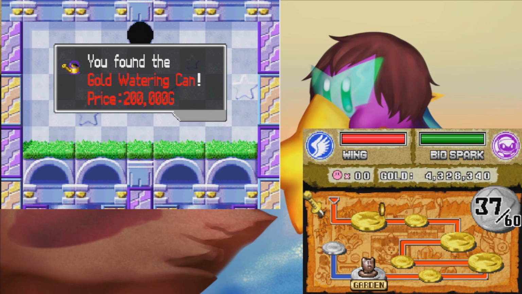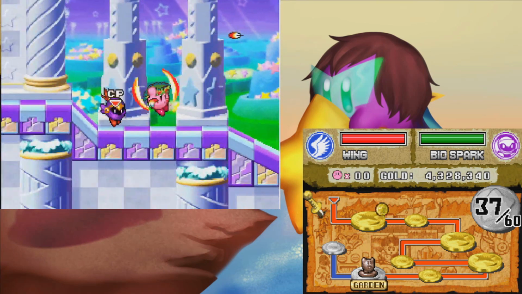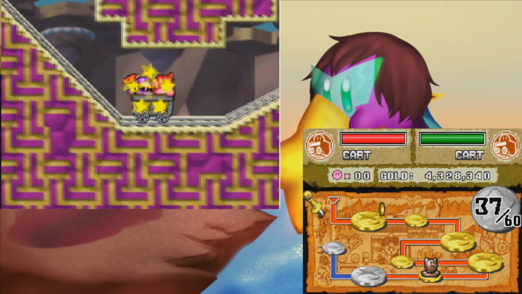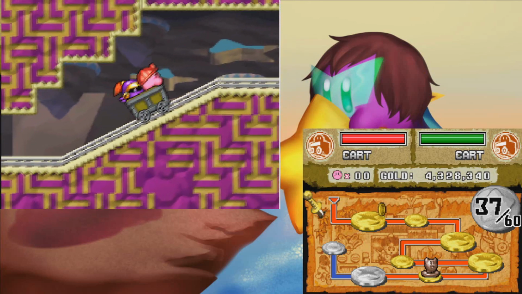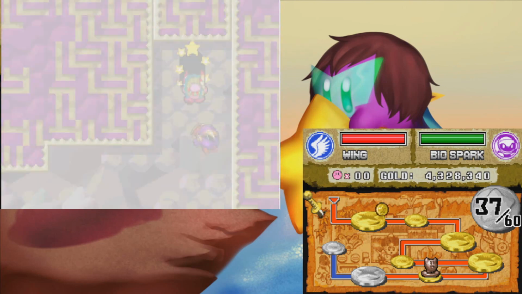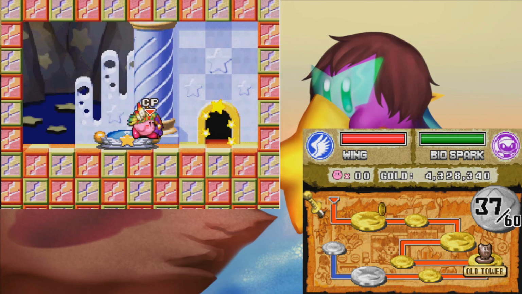Gold watering can. Okay. Wow, there's nothing else in here. Huh. Okay. Well, if there was anything else back there, I couldn't find it. Huh. Well, I'm just gonna go back to the safe spot at this point. Off I go!